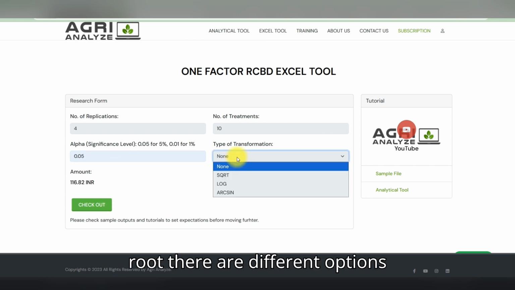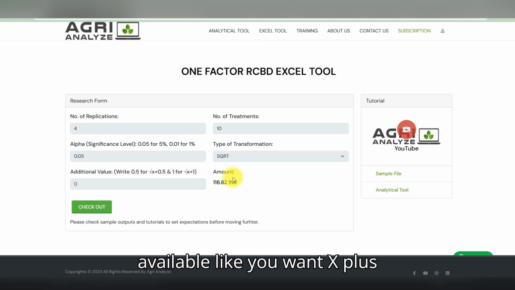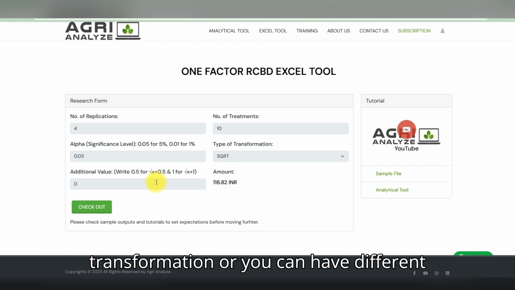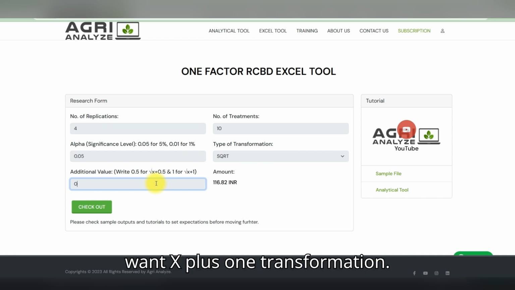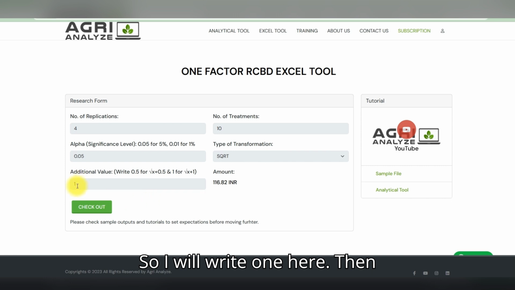In square root there are different options available, like x plus 0.5 square root transformation, x plus 1 square root transformation, or you can have different values also. It's up to you, and you can also change this value in the sheet later on. So let's say I want x plus 1 transformation. I will write 1 here. Then again I will click on checkout.